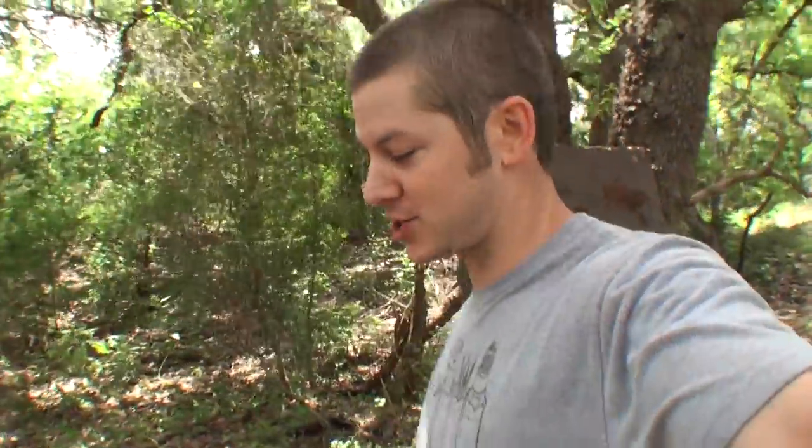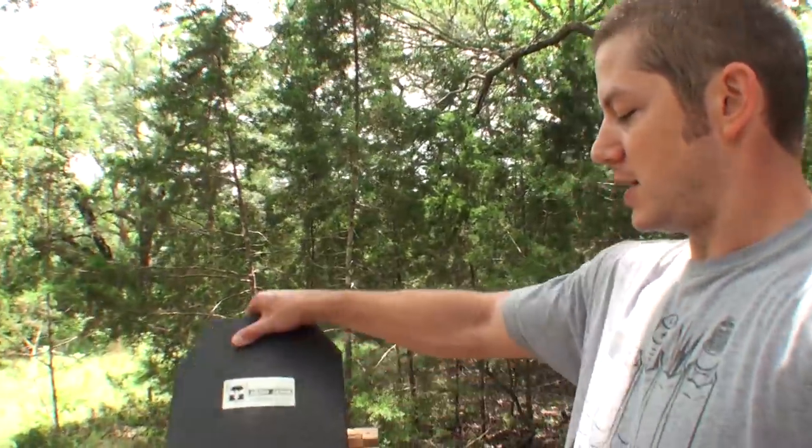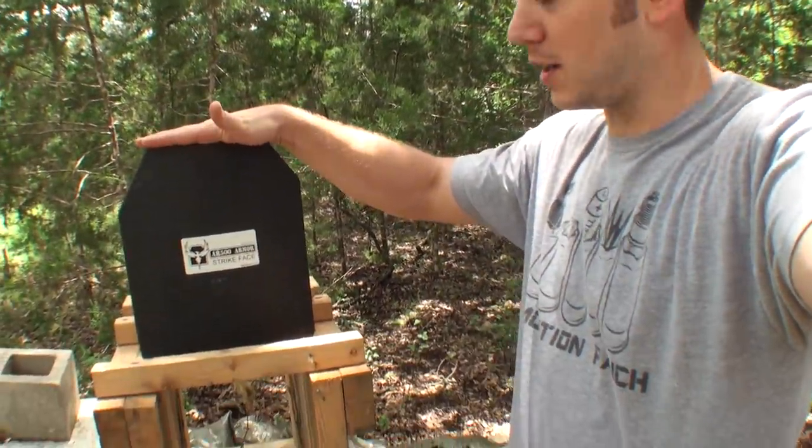Welcome to Demolition Ranch. Today we're testing body armor, so you know it's gonna be a good day. This is a chest piece from AR500armor.com. It's AR500 steel, and it's rated Level 3, so it's rated to stop 308 full metal jackets and everything smaller than that: 5.56, 7.62x39, pistol calibers. And we've done a lot of testing with it, and it's done everything it's supposed to do.